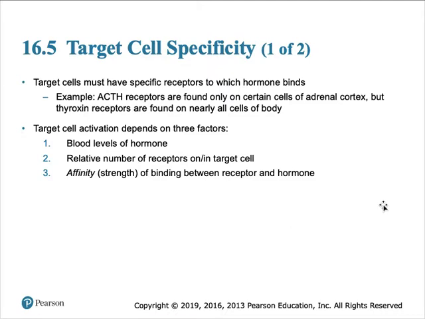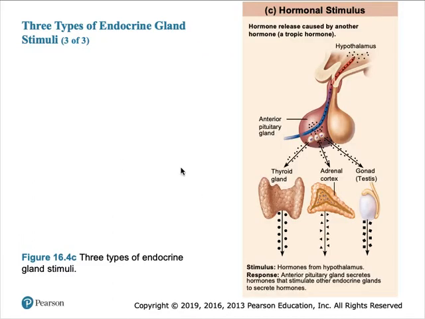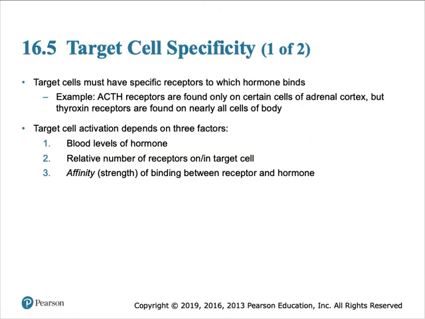The next section, we want to think about how we get a target hormone from an endocrine gland to only affect its specific targets. For example, when we release testosterone, how do we get testosterone to only affect its target cells? Or if you remember back to slide 32, the hypothalamus affects the anterior pituitary, and then the secretions of the anterior pituitary could affect the thyroid or the adrenal cortex or the testes. How do we determine when we want it to only affect the testes but not the adrenal cortex and the thyroid? This is accomplished in several ways.